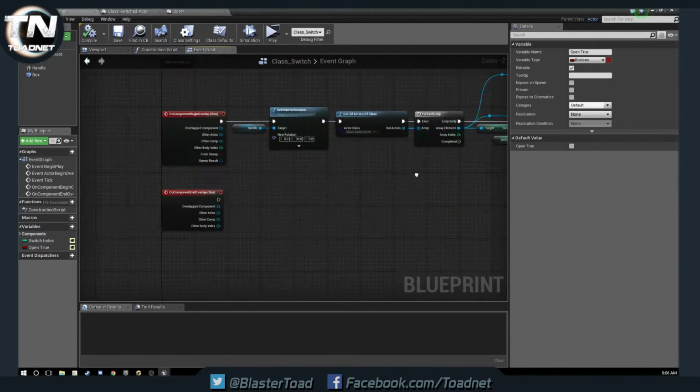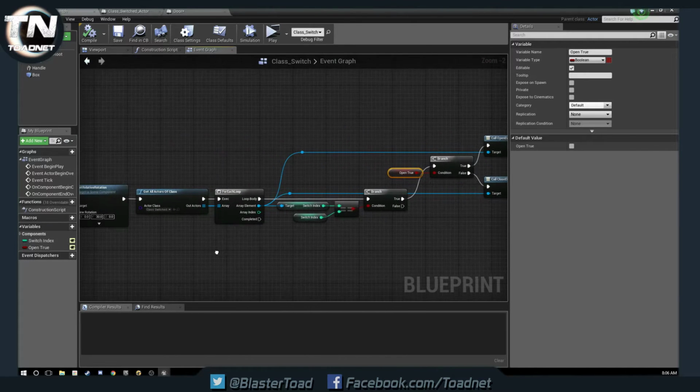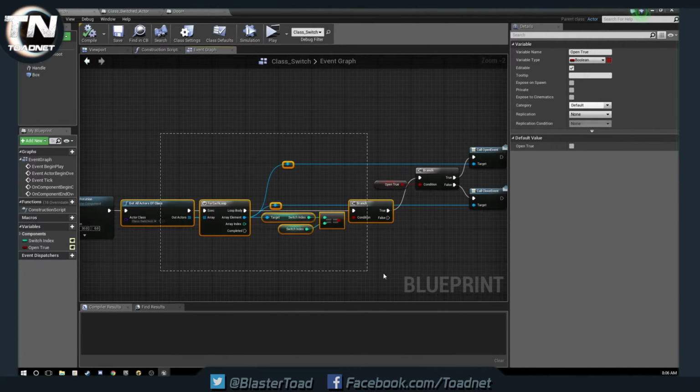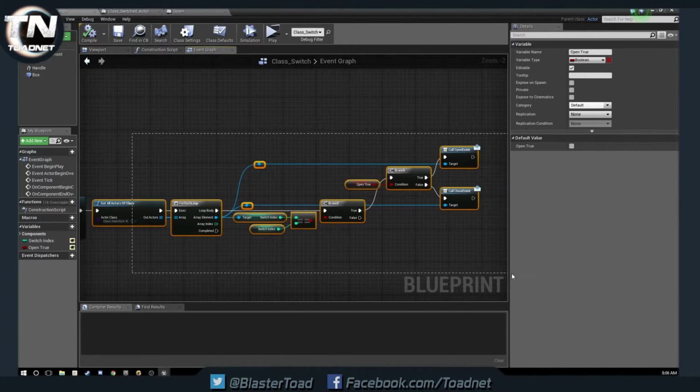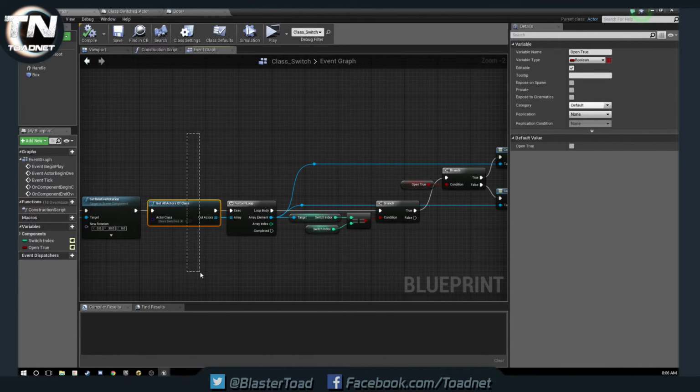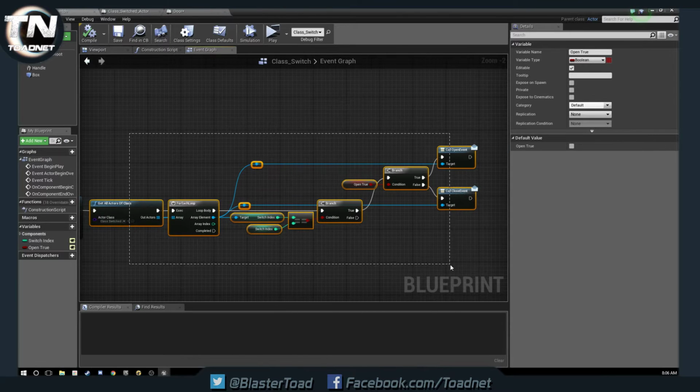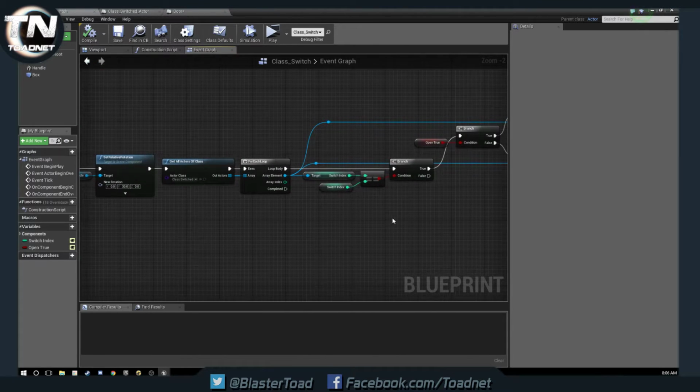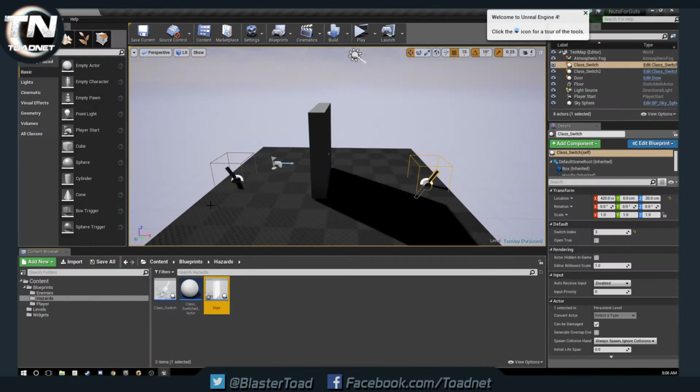Welcome back to Blaster Toad's silly tutorial, where we're making a game from scratch, from the seat of our pants, and calling it a tutorial, even though I only briefly kind of know what I am doing. So yay! Welcome back to my project, Nuts and Guts, where, yes, we are making a platforming game from scratch.